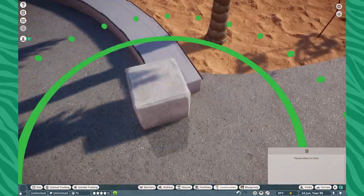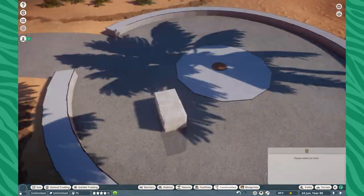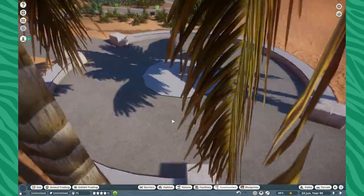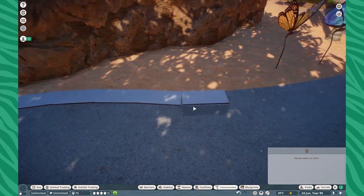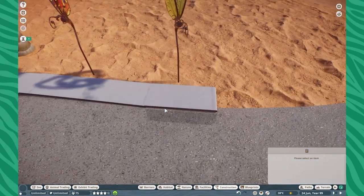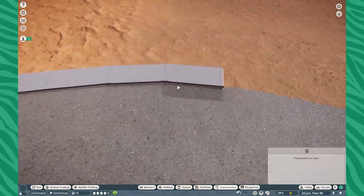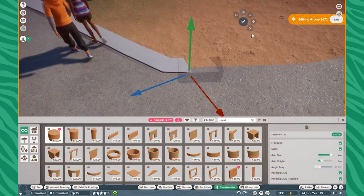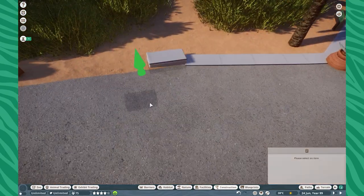This would essentially be where you would have a nice seating area, as well as the entrance to the actual butterfly garden itself. And I thought I'd sneak in one of those signs to just have it feel a lot more cohesive, saying like, oh yeah, zoo entrance that way, butterfly garden this way, rest of the zoo out that way, or something like that. I'm not really sure. But yeah, that's really it.